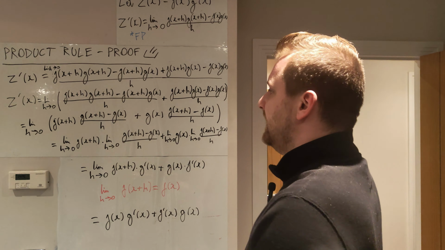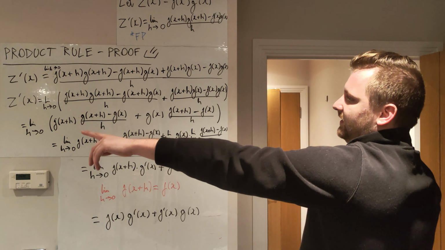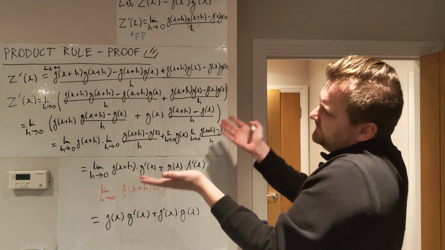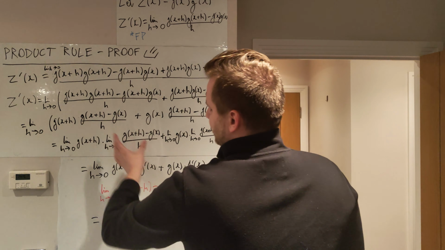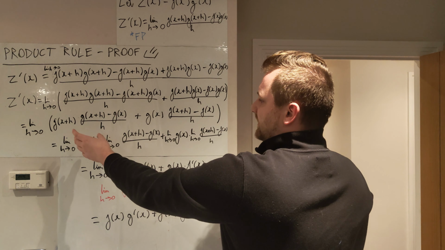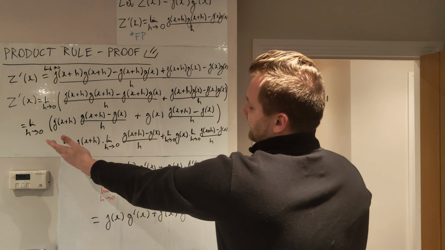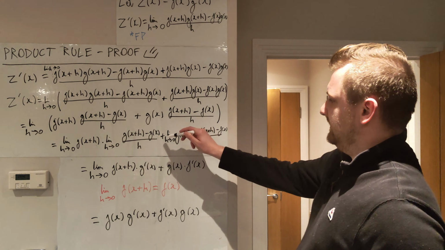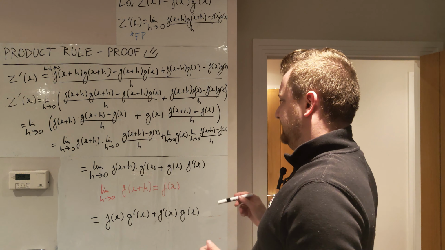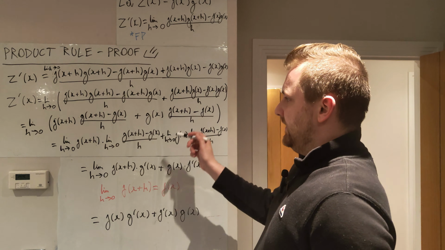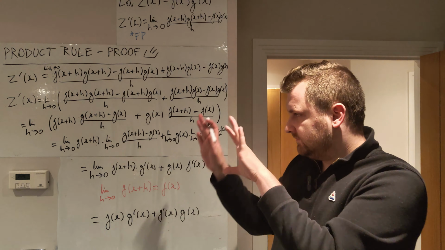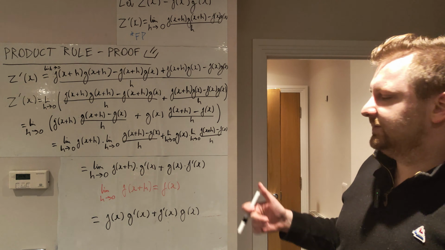And then we're going to rewrite the whole thing as a limit as h tends to 0. So this is still written the same way, but we're just doing it as separate parts. So a limit as h tends to 0 of f of x plus h, and so on and so forth. We've got a limit as h tends to 0 for each part, but these are still grouped times together, and so are these.